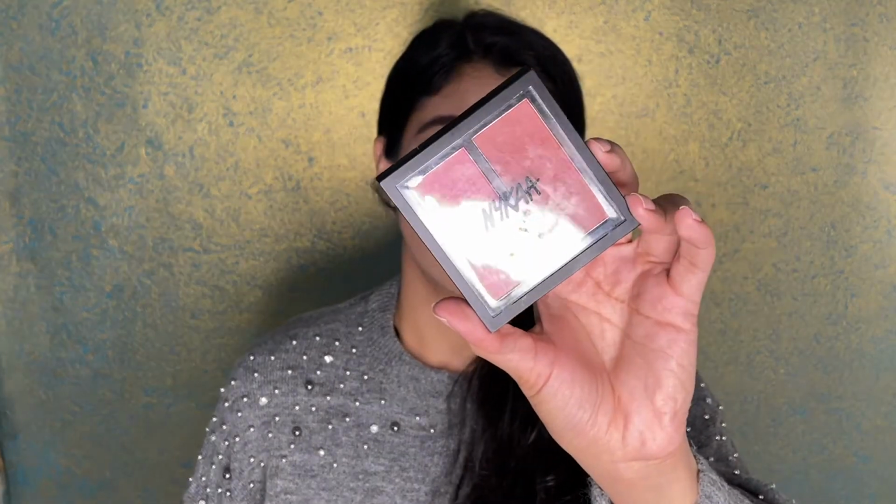I'm going to move on to blushing, and how blushing is very important to make your face look even better and more defined. So I'm going to use this Nykaa blush duo in Bombshell, and I'm going to take both the shades. I always mix both the shades. It's a really nice combination. Tap out the excess, and I'm going to show you. If you put the blush on the apples of your cheek, this side on the right side, I've put the blush on this side. Now I'm going to put the blush on this side to show you how defined a blush can make your face look.